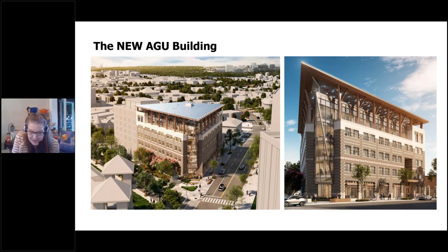The lighter bands are friezes with artwork depicting AGU scientific domains. One of the things we learned when studying the original building is that the walls were uninsulated. This was fixed during the renovation. Additionally, studs were added to the interior perimeter walls and filled with 8 inches of closed-cell spray insulation, leading to a 15.7 R-value. The original building's R-value was 6, and the main insulation came from 4-inch batts. Next slide.